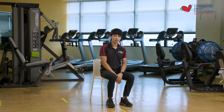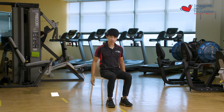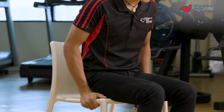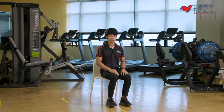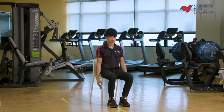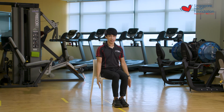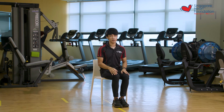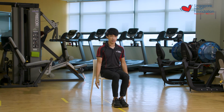For the next exercise, we'll be doing seated jumping jacks. Now, to position yourself for this movement, sit slightly off the edge of the chair, giving yourself some room to open and close your legs. The beginning of the exercise will be legs open, arms up, and come down together. That will be 1 rep of the exercise. So 1 set will consist of 10 reps. So let's come together to do 10 reps in 3, 2, 1, let's go.